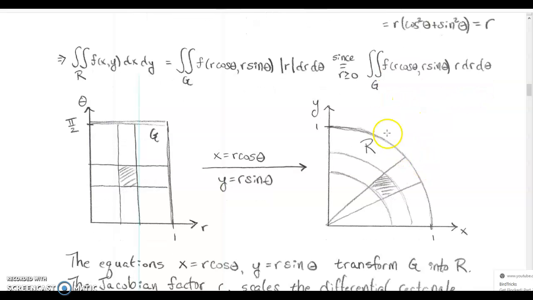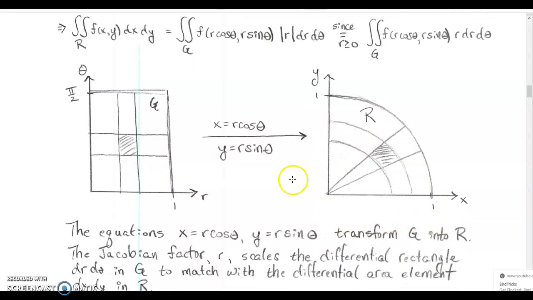So theoretically, what we're doing is, when we're looking at a domain like this in y and x, for example, I let this go from 0 to 1 just to make it a unit circle, the quarter unit circle here. But the bottom line is, when we're looking at this, we really have to think of it coming from this type of rectangular region, G, which has the r theta coordinate system. So from 0 to 1 in r and 0 to pi over 2 in theta. So in other words, a rectangular coordinate system in terms of r and theta was transformed into this polar coordinate system, and I get that double integral now, which makes it very easy to do.